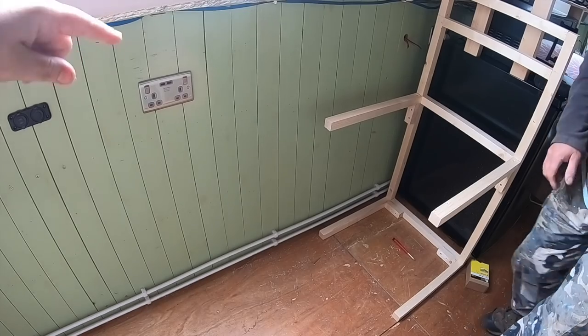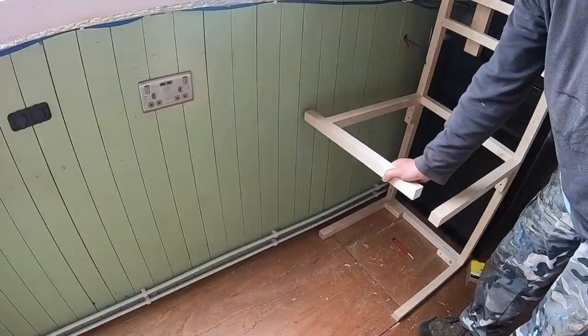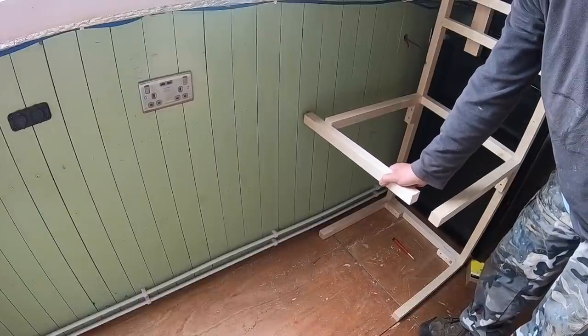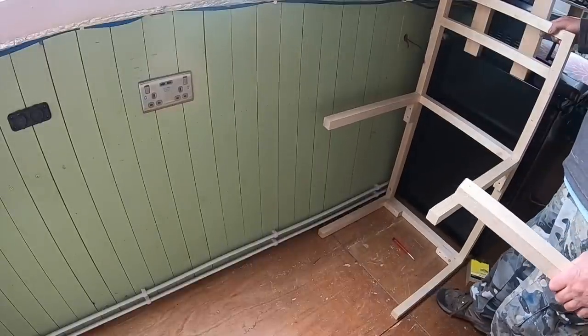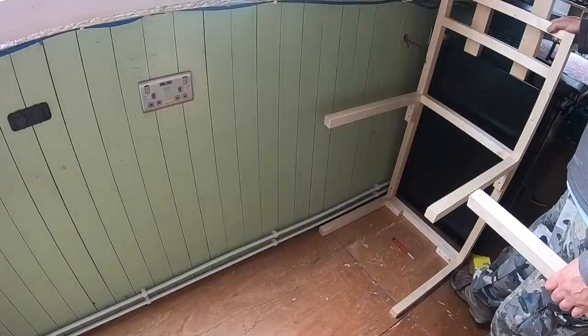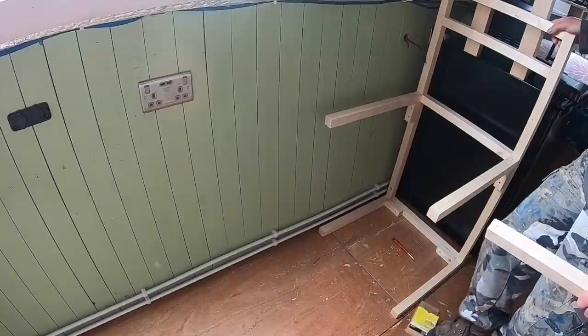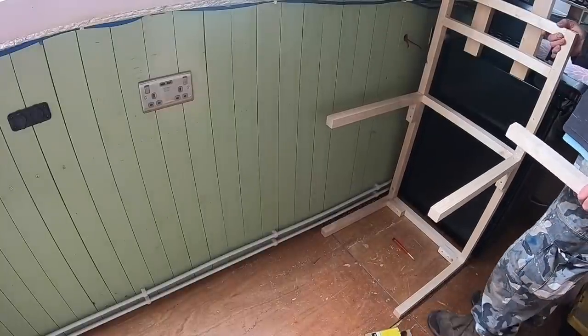So we're going to put a long piece going all the way across to the wall. So it doesn't actually fit there. It goes right the way up to there, doesn't it? Just so the cushion is going all the way up there. It hasn't got to take any weight, but this has all got to take weight, but that end piece hasn't, has it? No, just supporting.